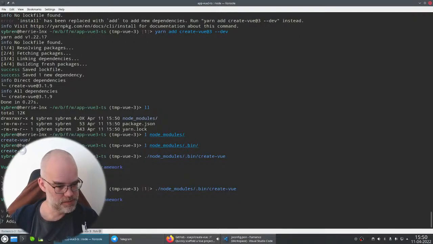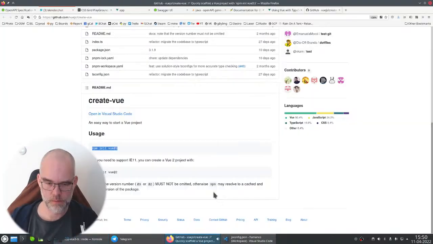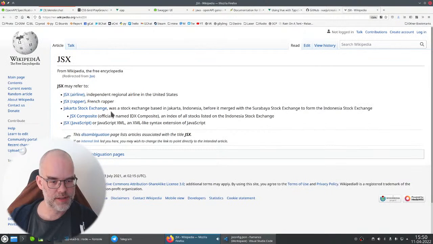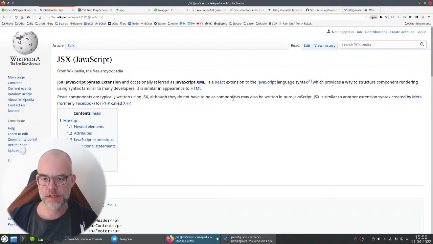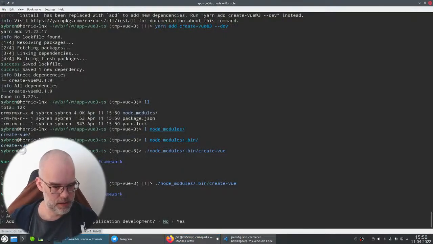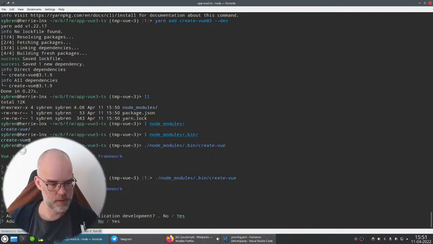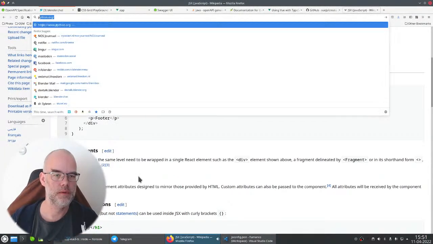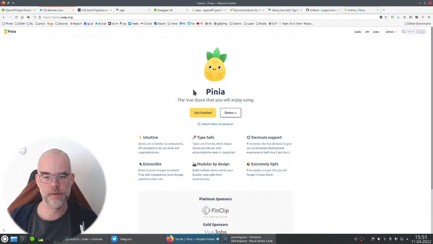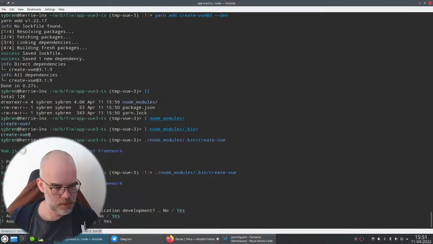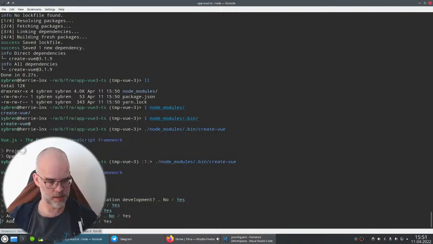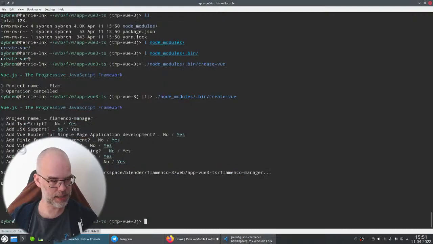TypeScript. Yes, please. JSX. Do I want JSX support? What is JSX support? JavaScript XML, React extension. Nah. View router, yes. Pinia for state management, yes, Pinia, yes. Vitest for unit testing. Yeah, why not? Cypress for end-to-end testing. Nah.